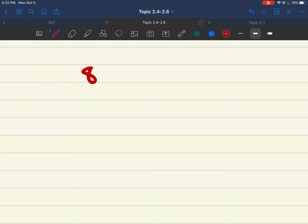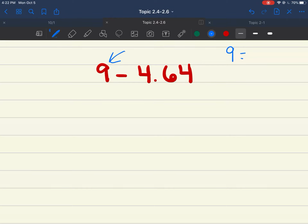If I have a problem that looks like this, how would I do that? Because I'm looking right now at my 9, and I don't see any decimal places. So what does 9 actually equal? Because there technically always is a decimal place. Sometimes you just don't see it. Where would the decimal place be for 9?